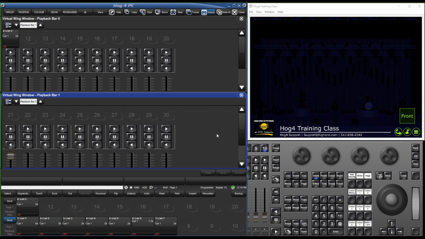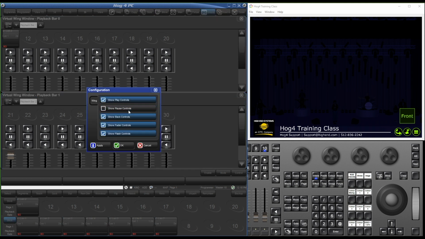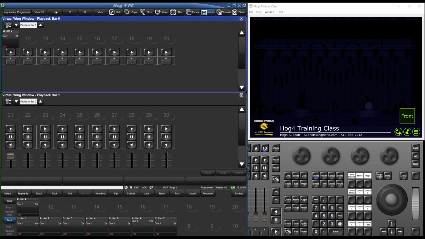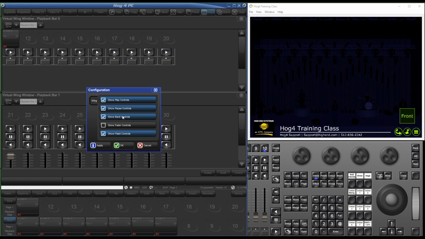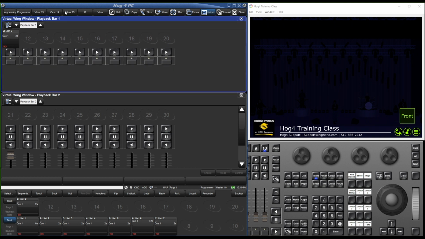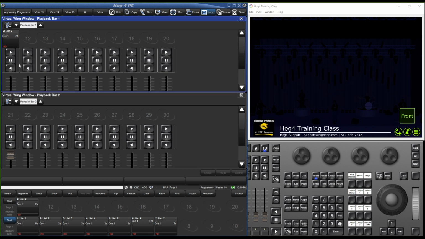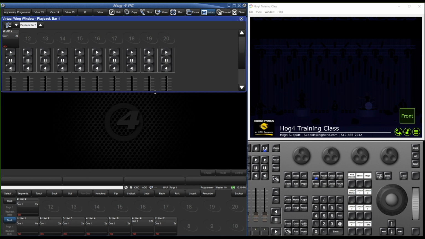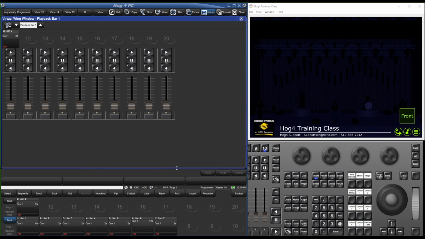Hey Megan. Yeah. Are those configuration options saved per view? They should be. Yes, they are. They are saved per view. Because 14 has nothing, just the plays and the flashes. 15 has everything in it. So in one view, I can see the status only perhaps, and in another view, the playback buttons. Okay, yeah, cool.